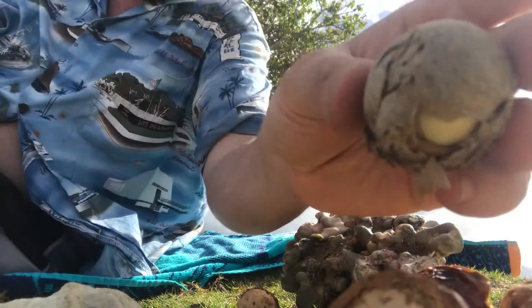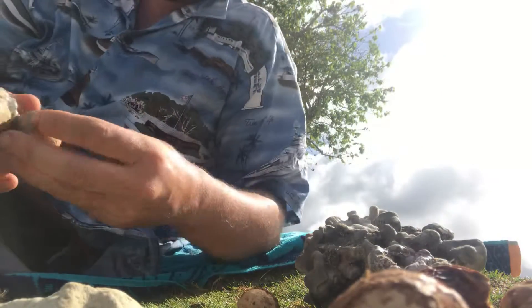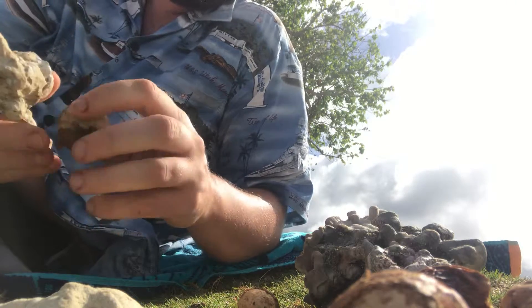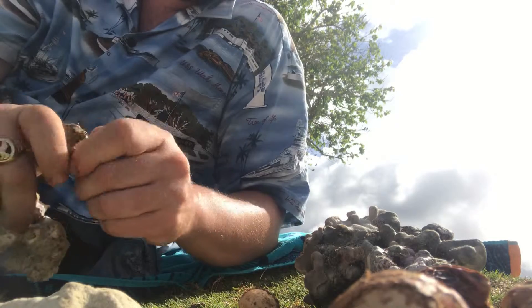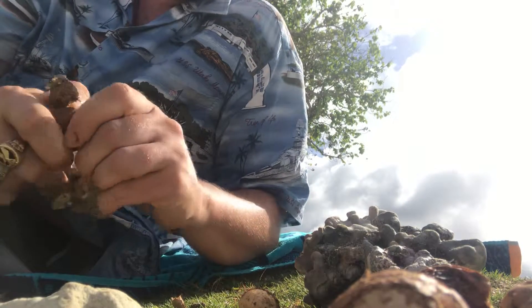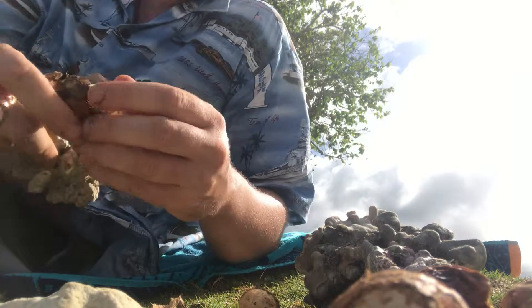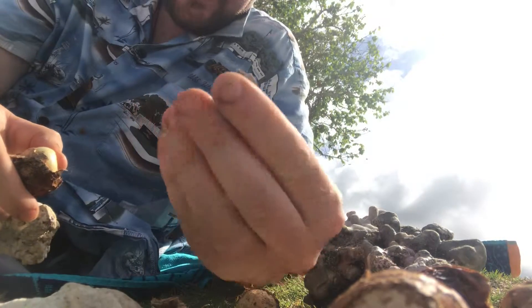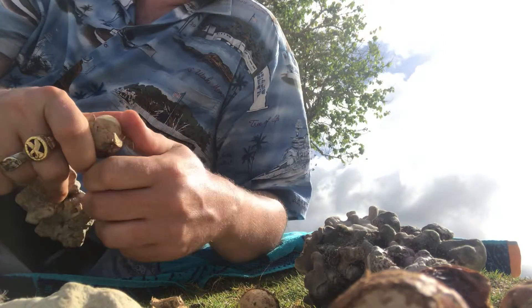You can see it's starting to come off. You just got to peel it like an egg almost. You got to go all over — it doesn't all come off at once. And then it's got an inner shell, a soft shell. They grow macadamia, and so here you go. This is what it looks like.